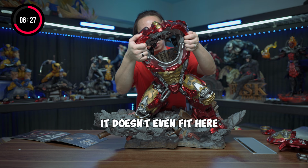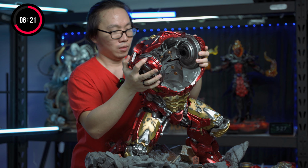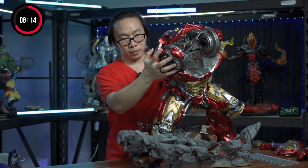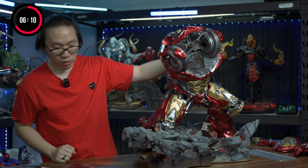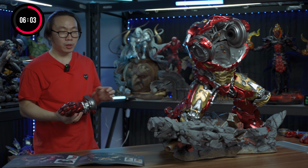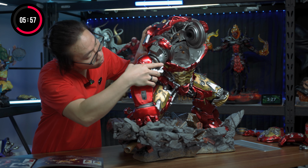It doesn't fit right, bro. I got that wrong. That's why it didn't fit. Anyway. So, I had it upside down. The spine doesn't align at the back. But I think that's what it's supposed to be. It doesn't have any pegs, but it's sitting there properly. So I guess there's no problem there. I think we need to put the right arm next because his right arm needs to sit here. So this is the support.